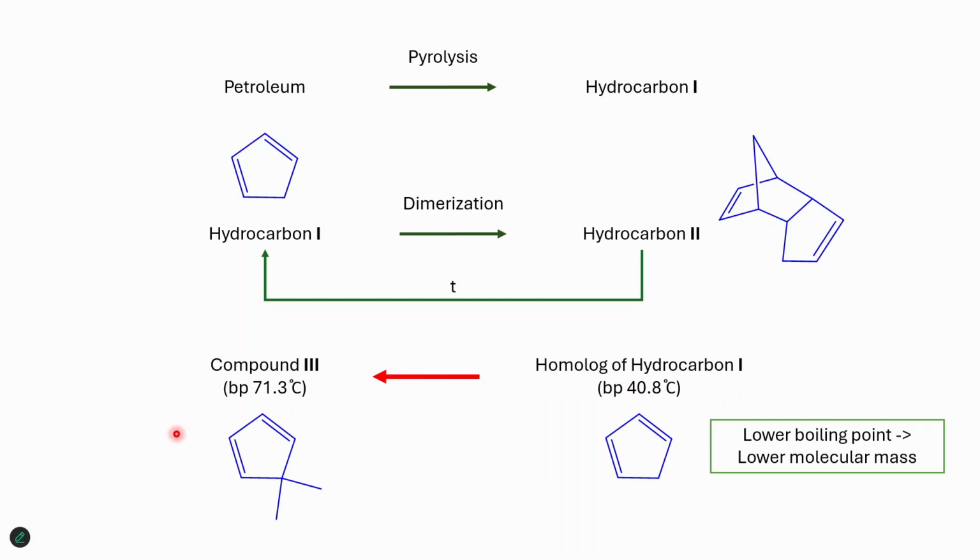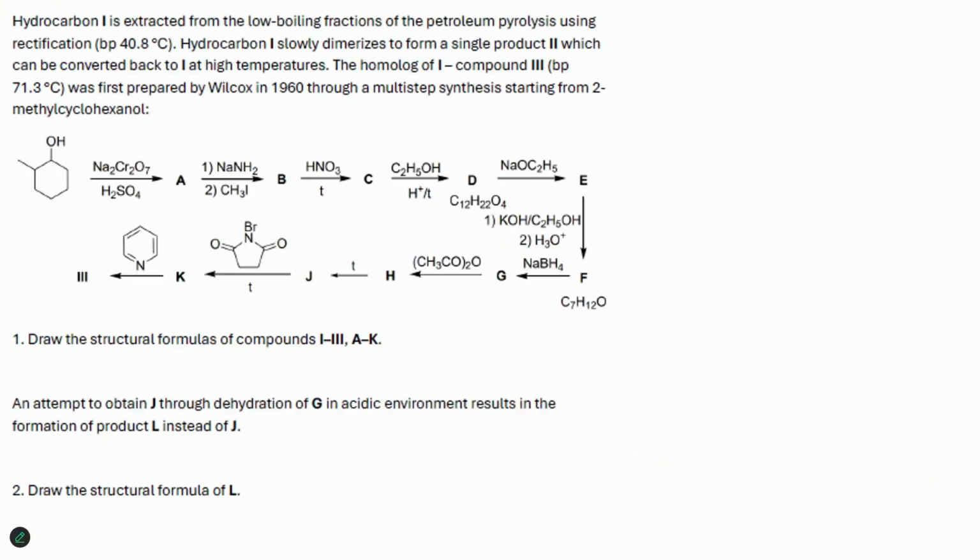If we go back to the original question, now we have solved part 1. It took us a lot of time, but finally we were able to find out all the structures of the sulfate compounds as well as hydrocarbons 1 to 3. We have 3 more questions to solve, so stay tuned for the other parts and we will go through them together. Thanks for your attention.